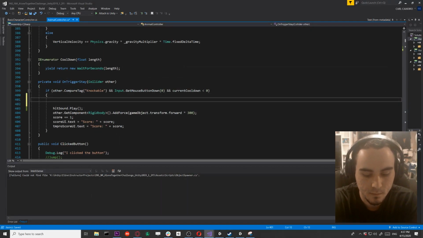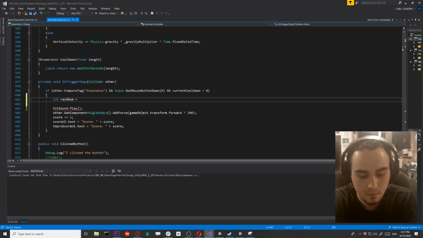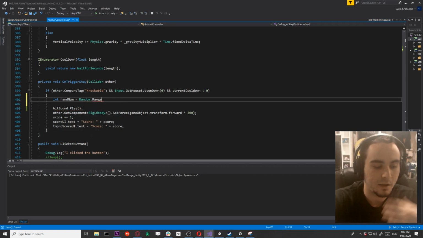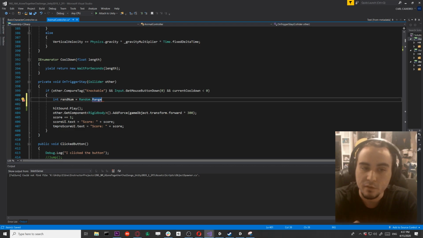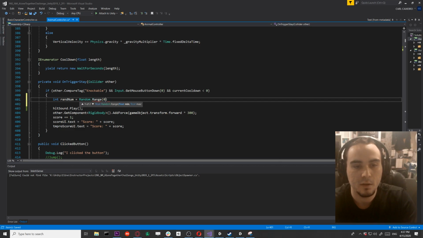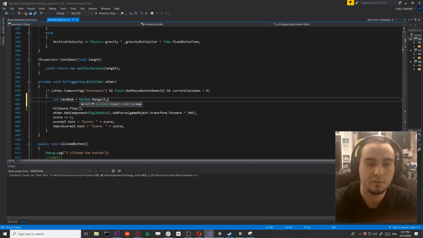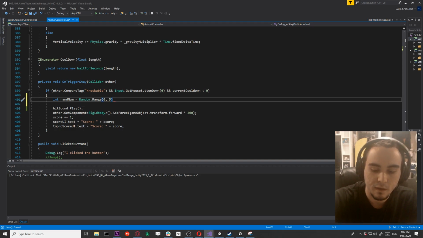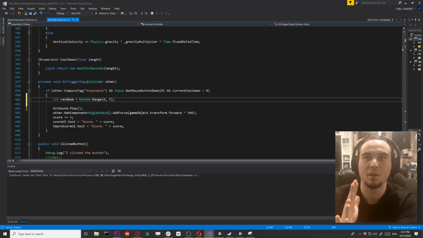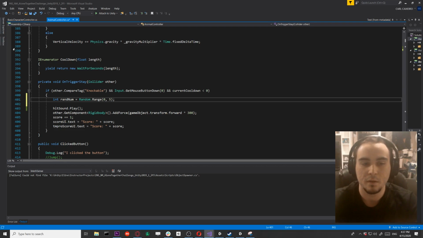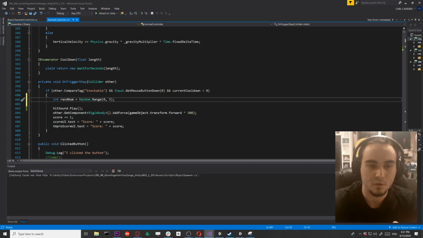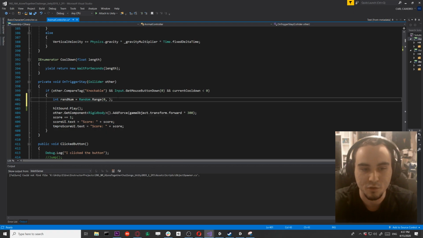So we'll do int random is equal to Random.Range. And I guess here's just one more lesson if you don't know about it already. This is how you get a random number. You do Random.Range, and then the lowest value you want, and then the upper value plus 1. So doing 0 to 5 will give you index 0, 1, 2, 3, and 4. So it'll give you 5 values. It's a bit confusing because you would think that this would be 0 to 4, but it's 1 more than the one you want it to be.